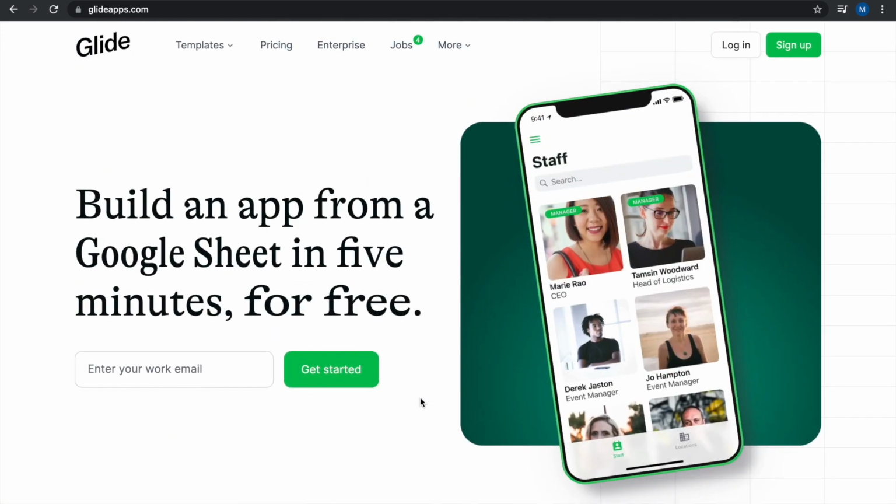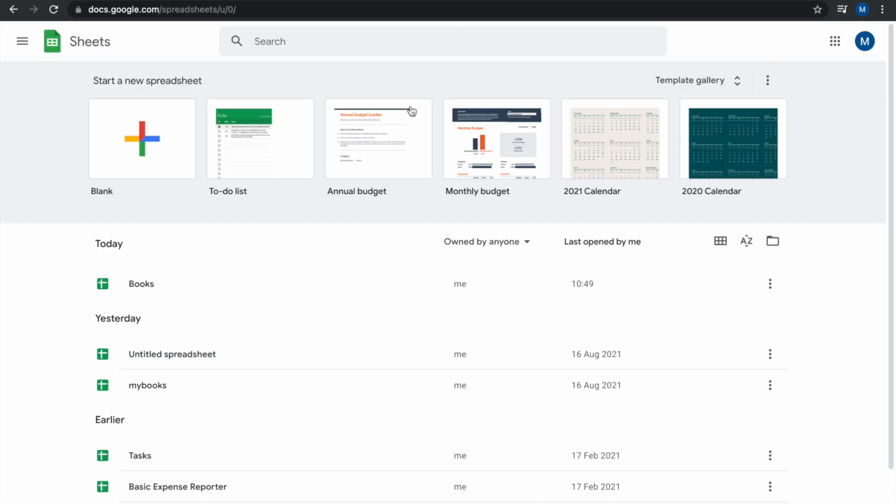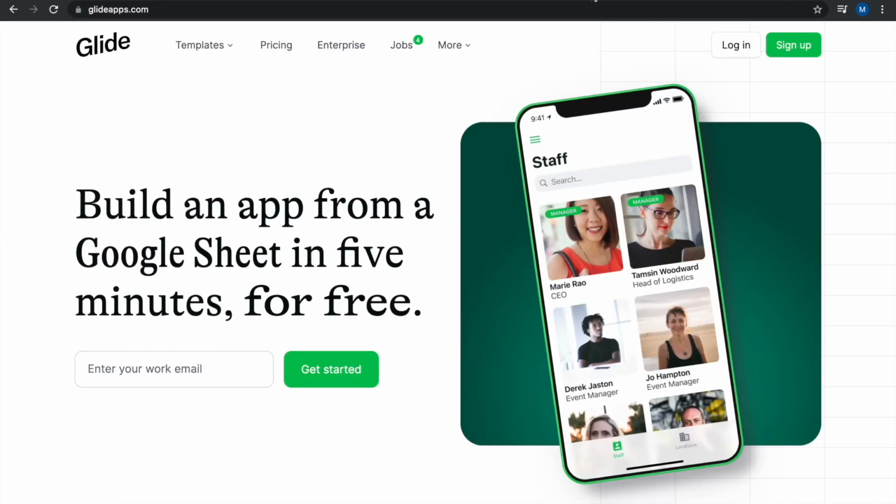As I told before, we will be using Glide to create our mobile application. So before moving ahead, we need a Google account. I would recommend having one single Google account, and using that email you can sign up for Glide, and the same for Google Sheets. You have to go to docs.google.com and sign up for Google Sheets from that same email. Remember that. You need the same email for both software.